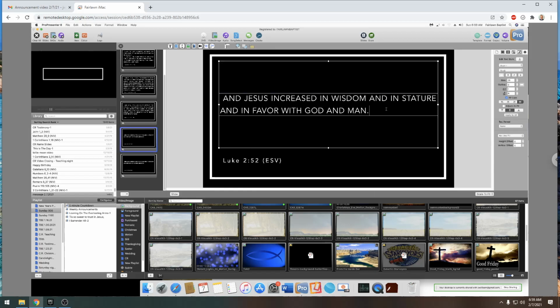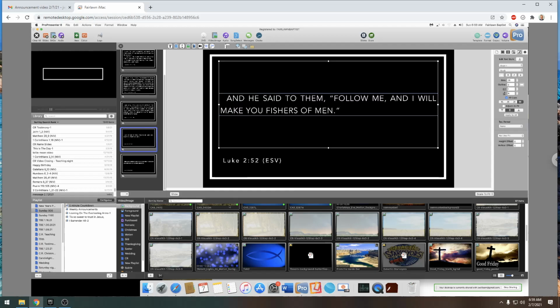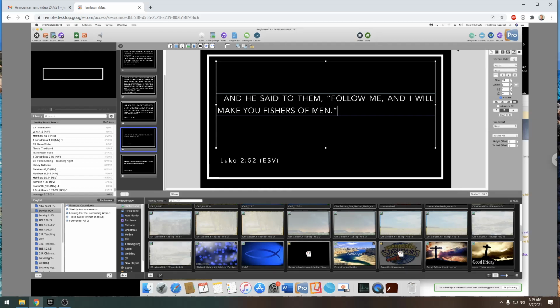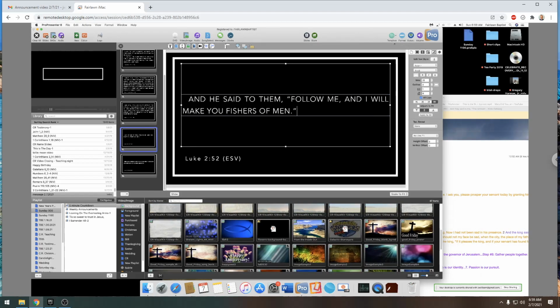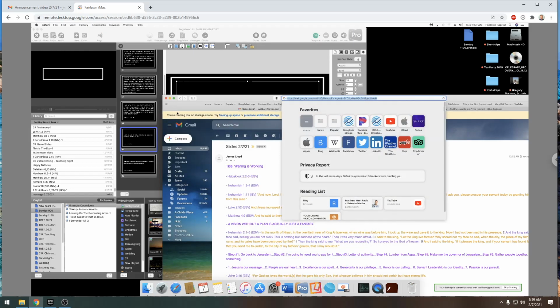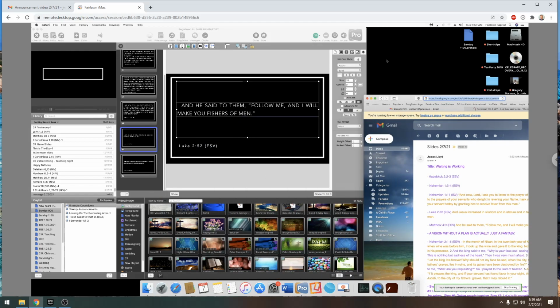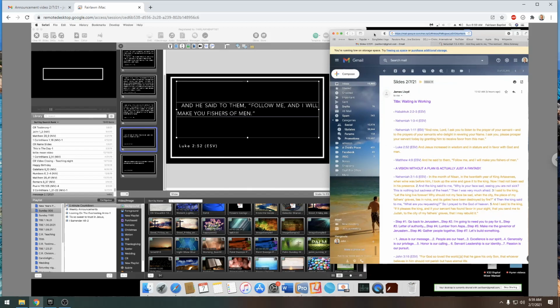Okay, and we're going to go right in here, select it all, right-click, paste and match style. And now we'll grab our reference. What I might do, just to make it a little bit easier, is resize the ProPresenter window to where I can see both of these at once, and that might make it a little easier. We'll try and get this done as quickly as possible. I don't want this video to be too long.